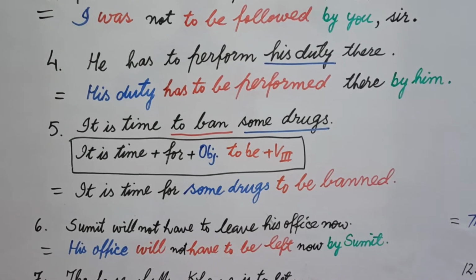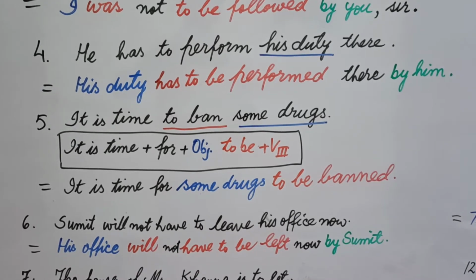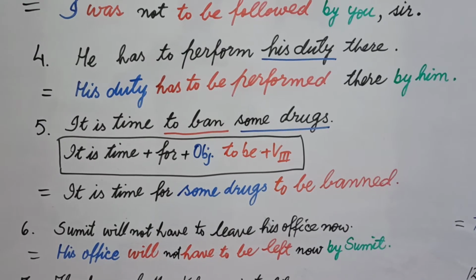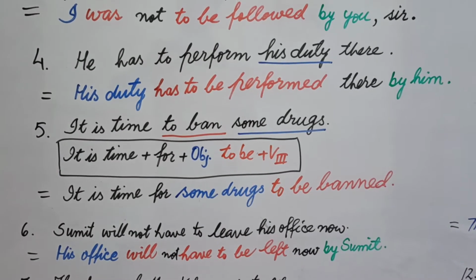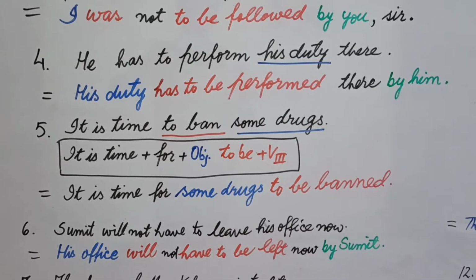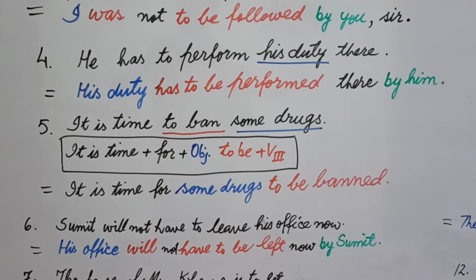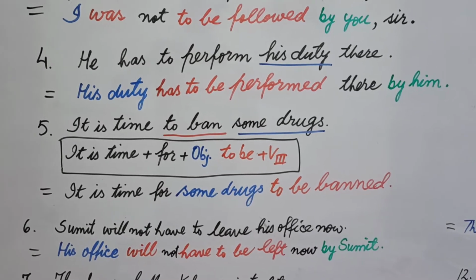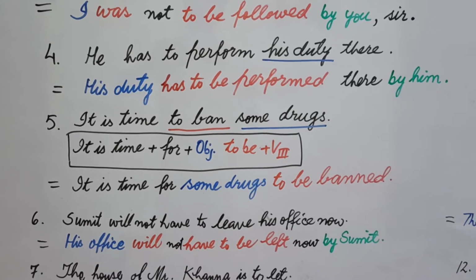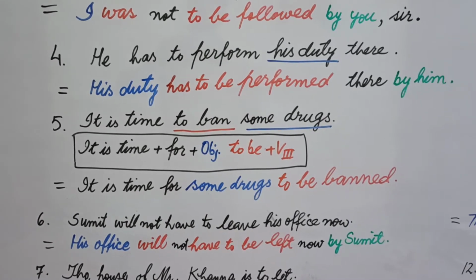Please don't be confused that you will use been because there is have. Student, this is not a main verb. Whenever we see have or has or had in perfect tenses, then there is third form. Suppose I have done my work, has been done by me. There is neither third form nor is it without to. So we will not use been. It is infinitive. Just like you use has to plus first form, has to be plus third form, is to plus first form will be changed into passive voice, is to be plus third form. In the same way, will have to plus first form will be changed into passive voice, will have to be plus third form.